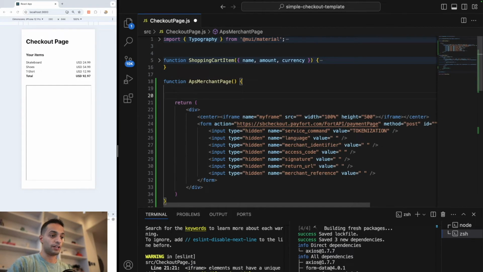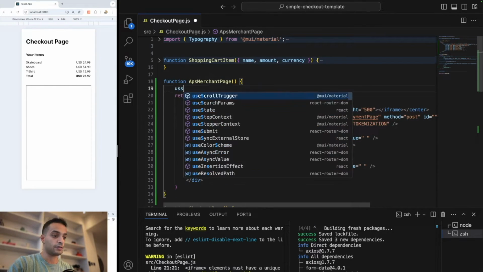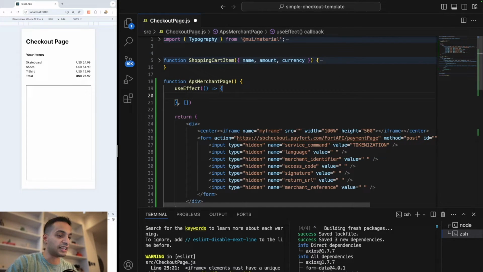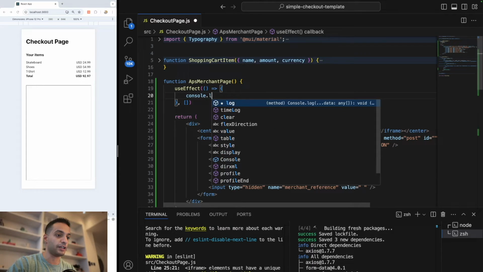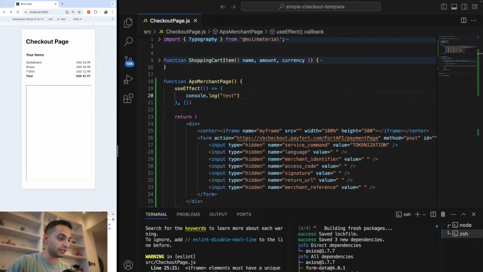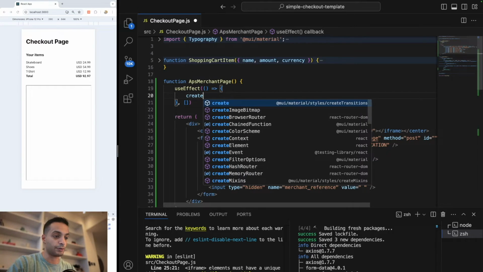First, we gotta create a method here that's gonna generate the signature. So let's do that using useEffect method. Now what this method will do is that it's gonna execute some code when the component appears for the first time. So here, if I do test and I refresh the page, it's printing test as soon as the component shows. But instead of doing that, I'm gonna have it create the signature as soon as the component appears.